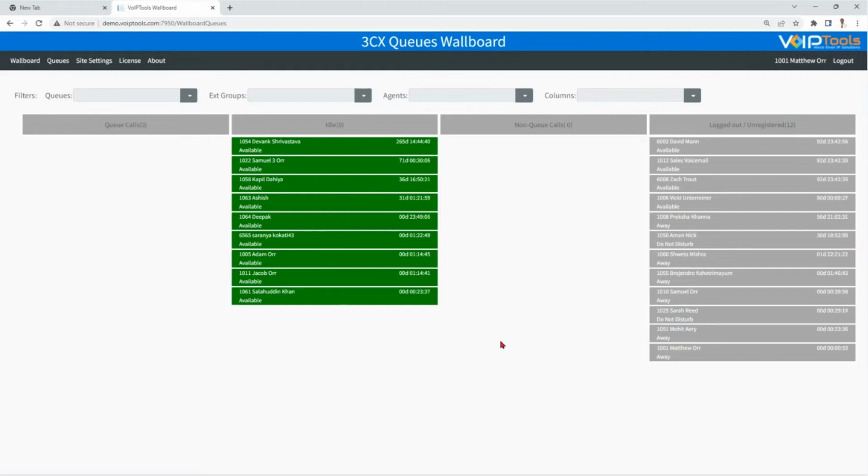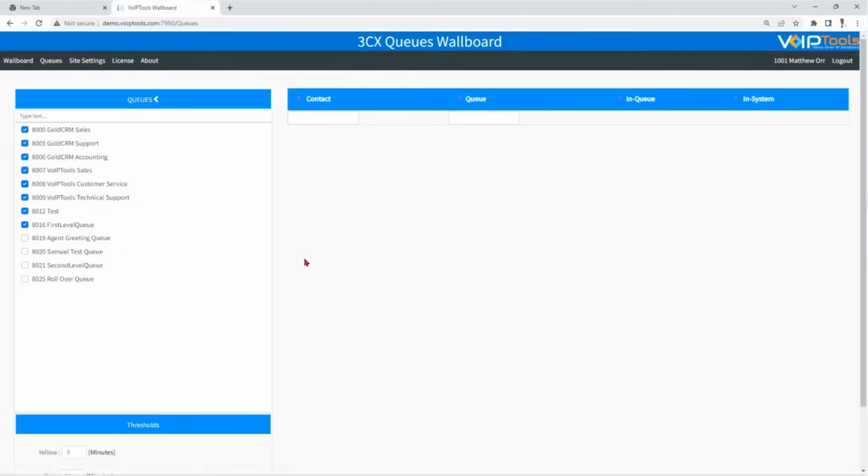Okay, so that is this one. I'm going to cheat and go right into this one. This is another one that I'm going to need to show you because we don't have any calls going on right now. I'm going to need to show you a mock-up for you to understand this one. But a similar thing is that you select which queues you want to monitor, and then it will display the appropriate information on this side. So I'm going to shrink this down.